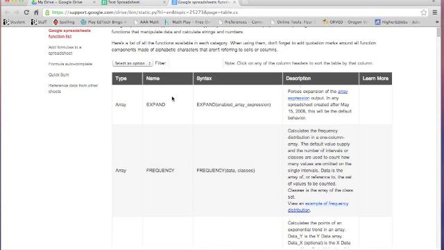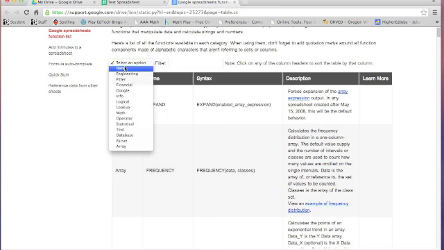And mostly, when I am looking for a function specifically for an operation I'm trying to perform, I'll look under the type, or I'll go ahead and use the pull menu under the select an option. There's a lot of different categories that you can go ahead and focus the Google functions to, so you can apply the right function for exactly what you're trying to get it to do.